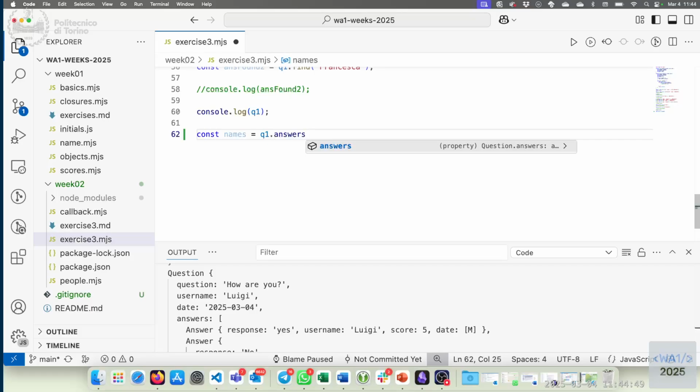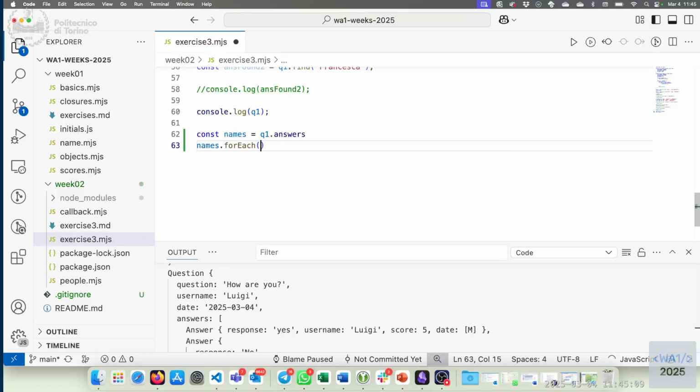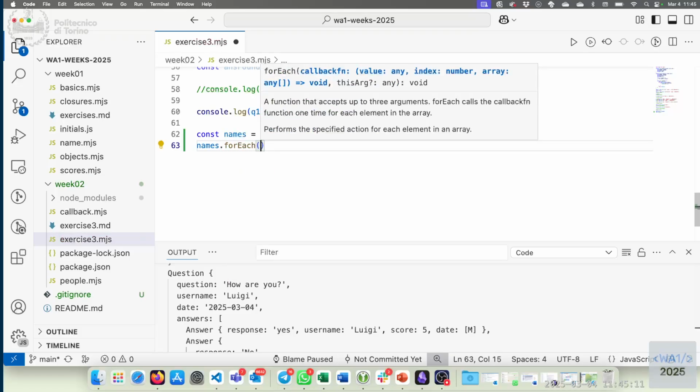And for each answer, we want to print the name. In a normal way, it would be a for loop where for each answer, we print answer.username. In functional programming, we would take the array and for each element, we execute a function that does something with that element. This function, we normally write as an arrow function for compactness.